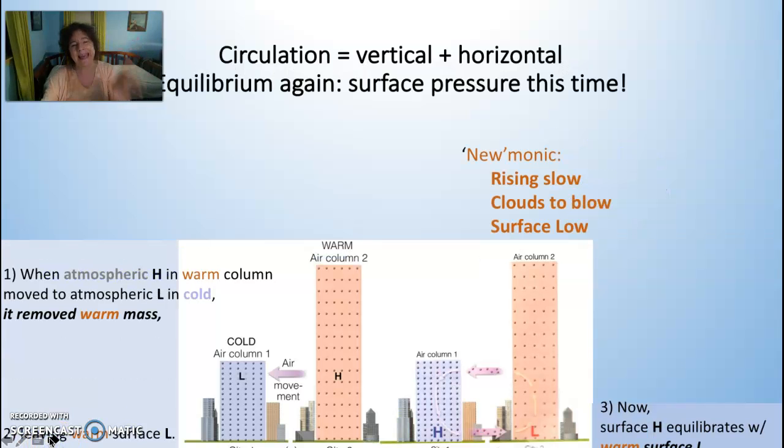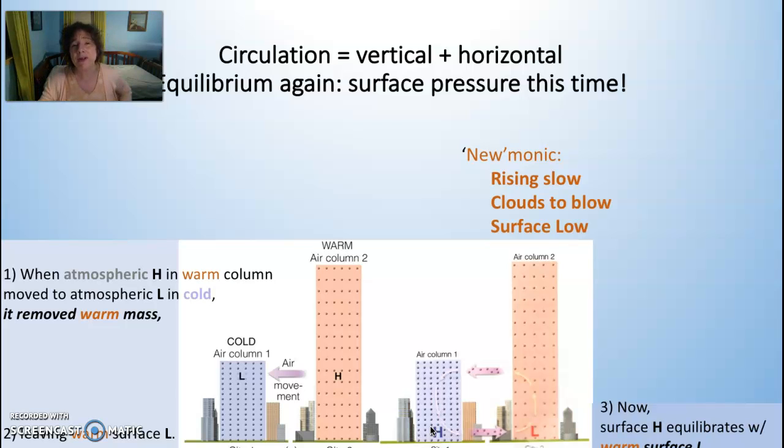Well, when we get to that point where there's a surface high here, you have to think, where did that surface high come from? That came from donating all the air mass from our warm building. Now our warm building has a lot less air mass. Now there's a surface low at the bottom of the warm building. Well, that's not going to do. It's an equilibrium problem. And so the high surface pressure from the cold building is going to start flowing over to the low surface pressure in the warm building.